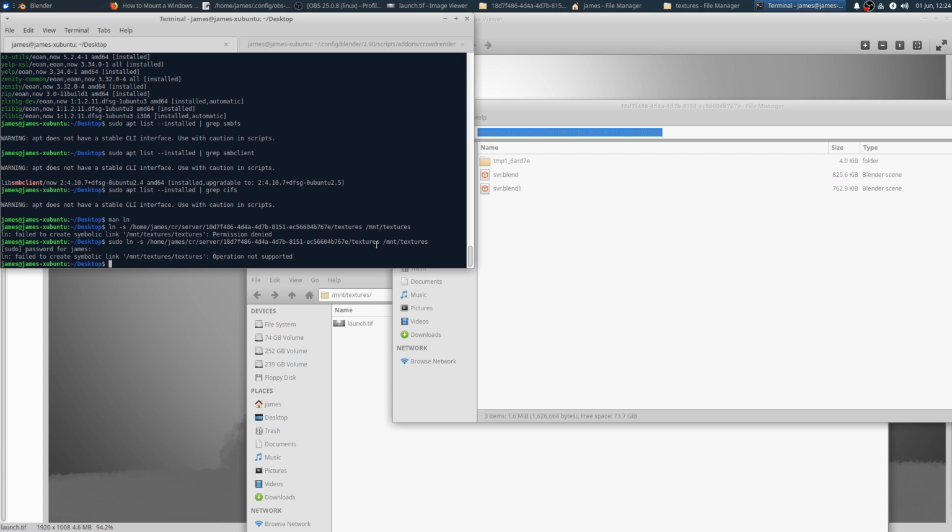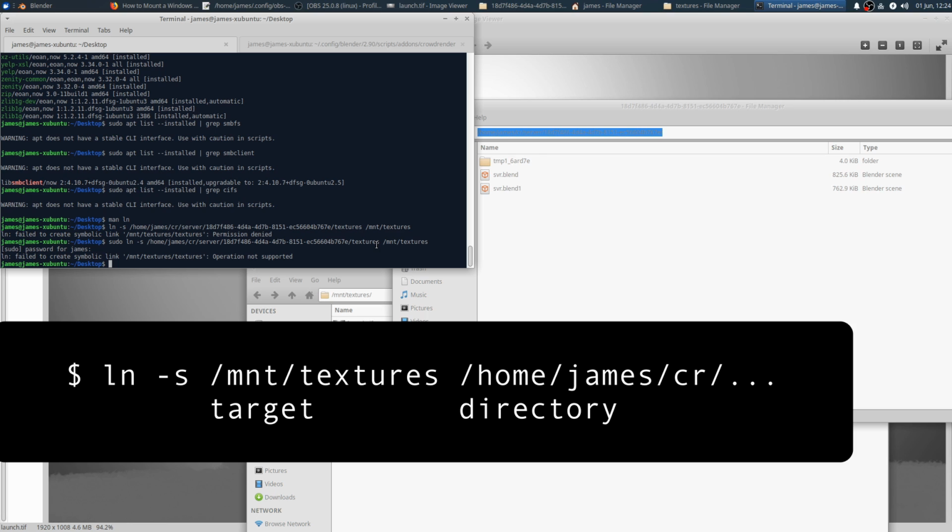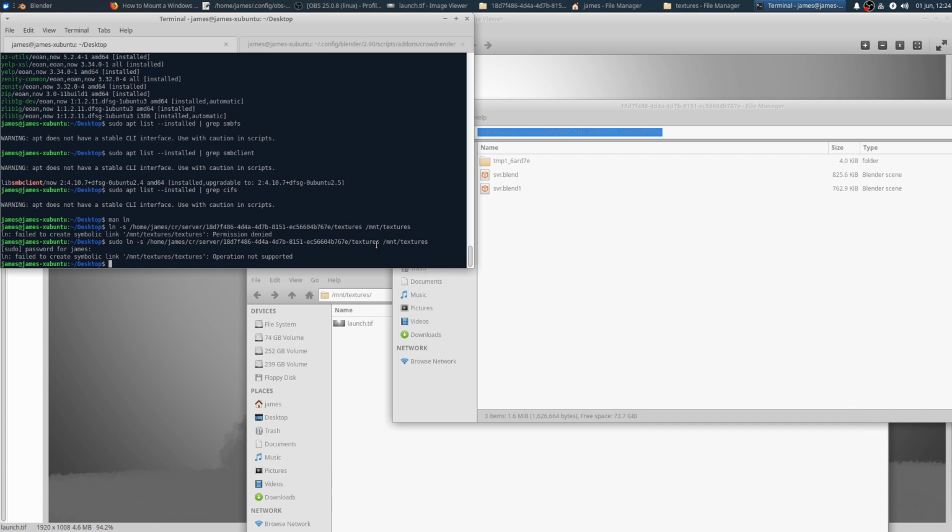And it was at that moment that James knew he'd screwed up, or rather I knew once I'd reviewed this footage. So it turns out you can actually use a symbolic link exactly how I was about to do it, or how I just tried to do it. I just got the directory and target the wrong way around. So if you do it like this, then you can actually get it to work. You just need to make sure that the target is where you're linking to, and the directory is where you want the link to turn up. And once you do it like that, then it works just as well.